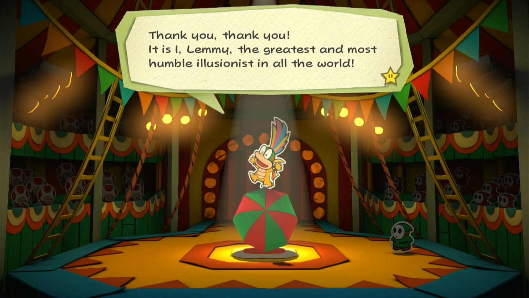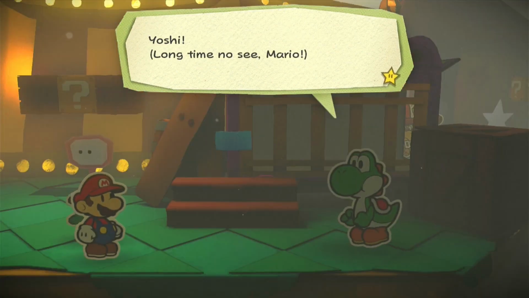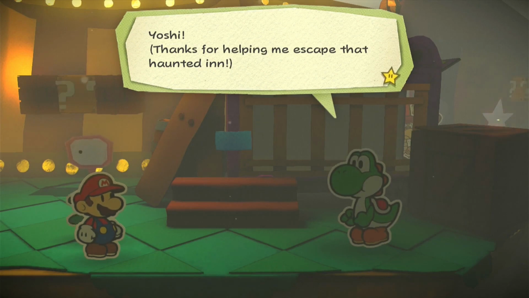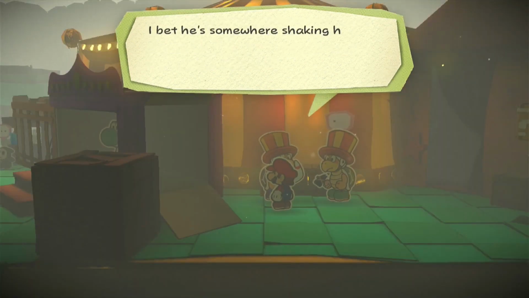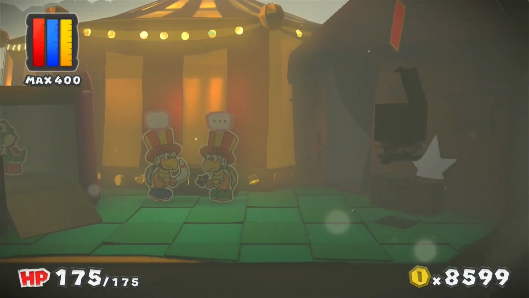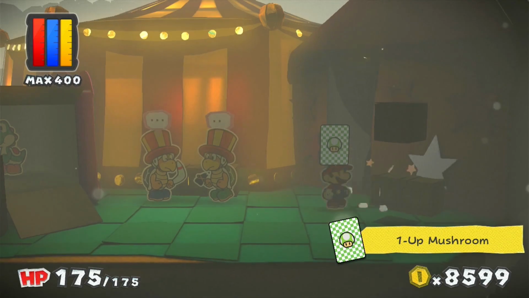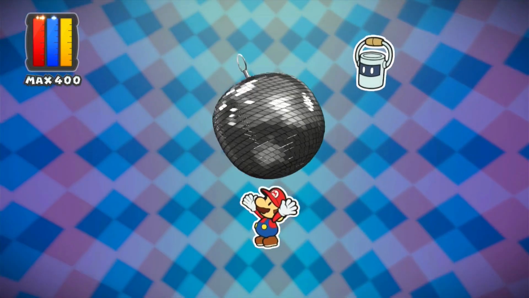Hey, wait a second. So in order to invade the circus, we need to sneak in from the back. Yoshi from the Haunted Inn earlier cleared the way for the other Yoshis trapped back in the cage over here. There are also two Hammer Brothers back here that give us some hints for Lemmy. He loves to dance, and popping his ball is so easy while he's dancing. Keep that in mind. In the back room, we can pull a rope to get a disco ball. I wonder what this will be used for.